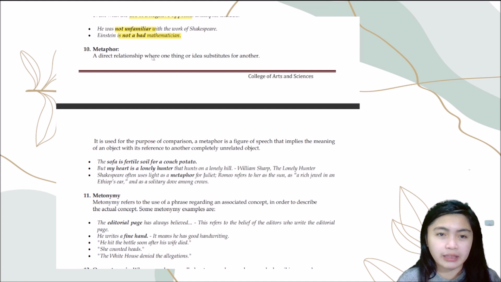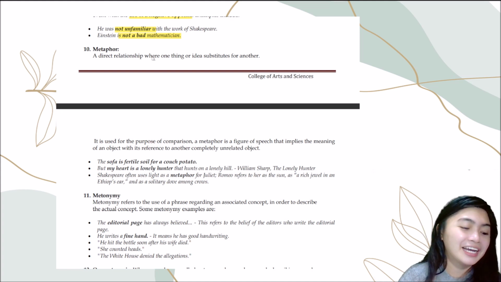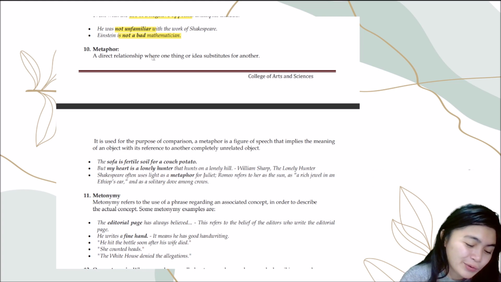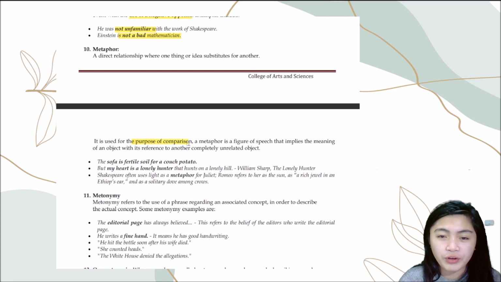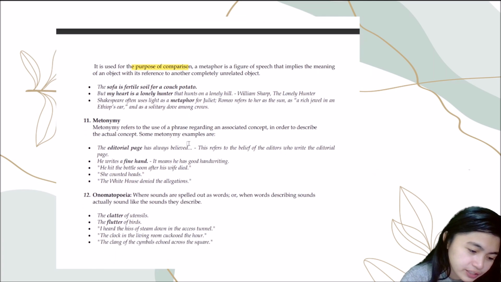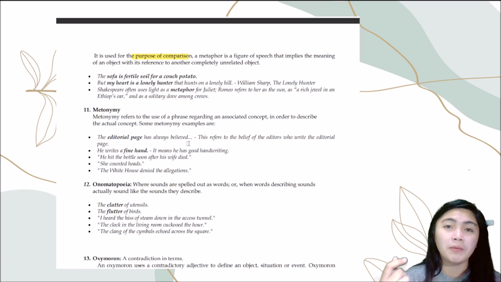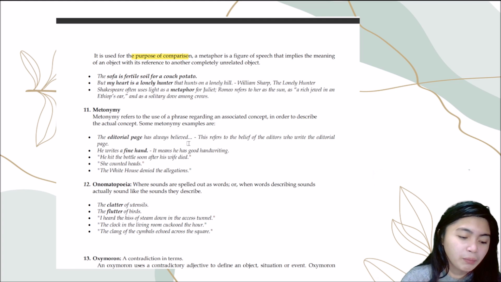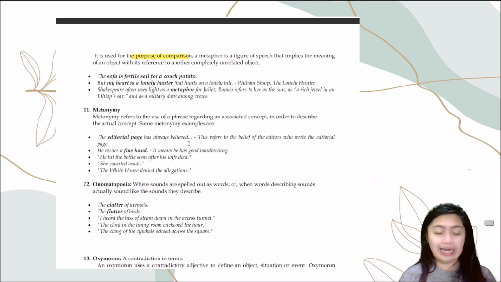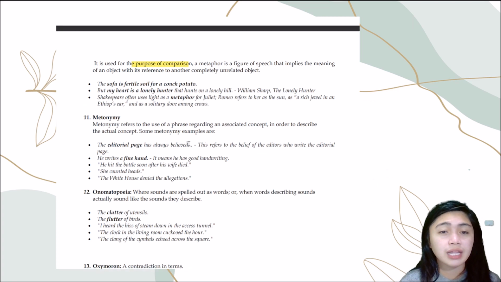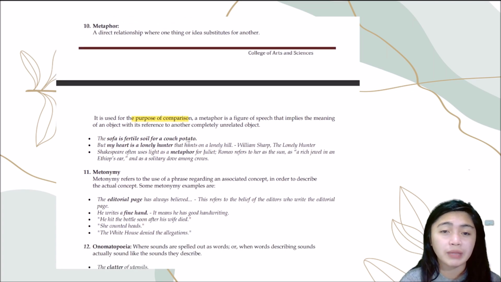Next, we move on to metaphor. Now, metaphor is a direct relationship where one thing is a substitute for another. Okay, so this is used for the purpose of comparison. Now, metaphor is medyo madalas na nating naririnig, cliche. O kunwari, he is the black sheep of the family. Or she's a bomb. O, so, there's that comparison. So, baka malito tayo. Yung metaphor and personification and simile, medyo magkakalapit sila. Okay? Kasi, it is a relationship or a purpose of comparison. So, dito naman talaga sa metaphor, it is yung relationship talaga, yung comparison ng dalawa.